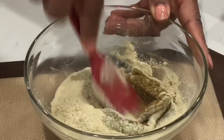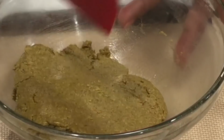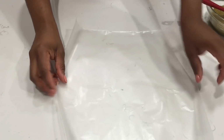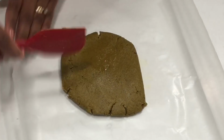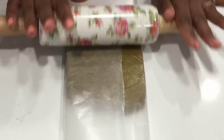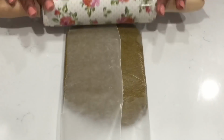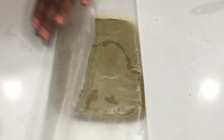Now in the store-bought cubes, they use palm kernel oil, and they just put palm oil, but it's the kernel part that they use. But I wanted to use coconut oil. You want to use any type of oil that sets in the cold, that hardens. Okay, so yeah, now we're just going to shape it up, then we'll cut it up. So I just play around with the sides, and then I use my rolling pin to roll it to make it nice and smooth to the best of my ability.